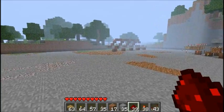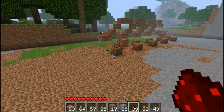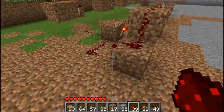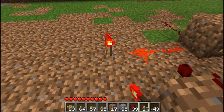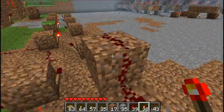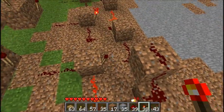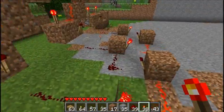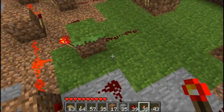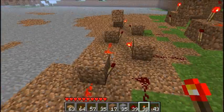Okay, what's happening is when the combination is entered, this wire is on, meaning this torch is on. So when power is received from this, turns that torch off and lets that one turn back on, lets all these right here along this line turn back on, and resets the entire sequence. And that's how that works.